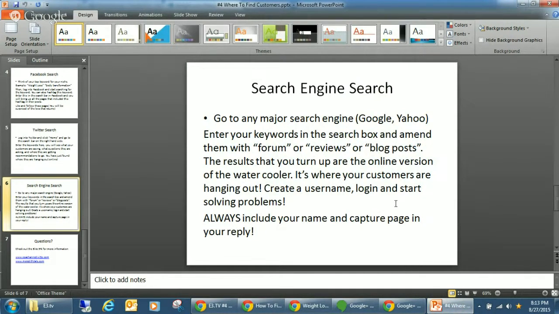Now, note to the wise, definitely check the dates on these forum posts because they might be 3 years old, and so it will become irrelevant to the person who posted it, and irrelevant to the forum itself. So just keep an eye on whether it is a recent post or not. That was just something that I learned back in my former life in network marketing, and also now that I'm on marketing forums, I make sure that they are current.